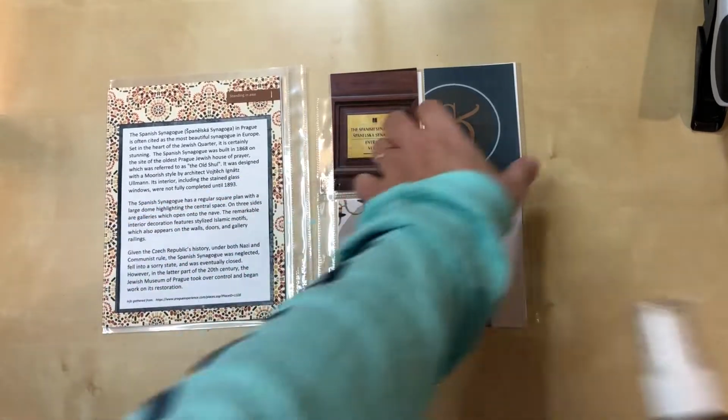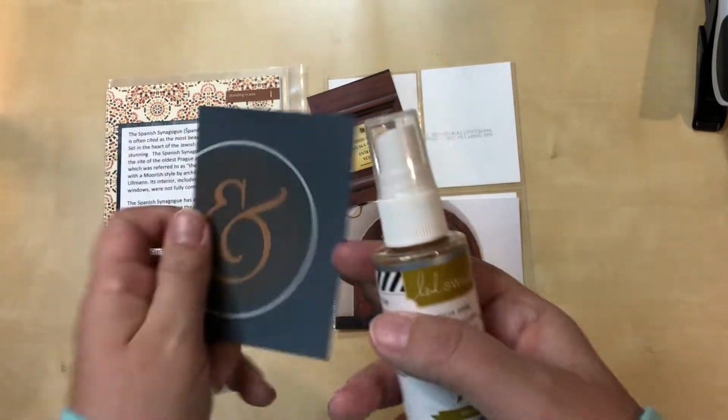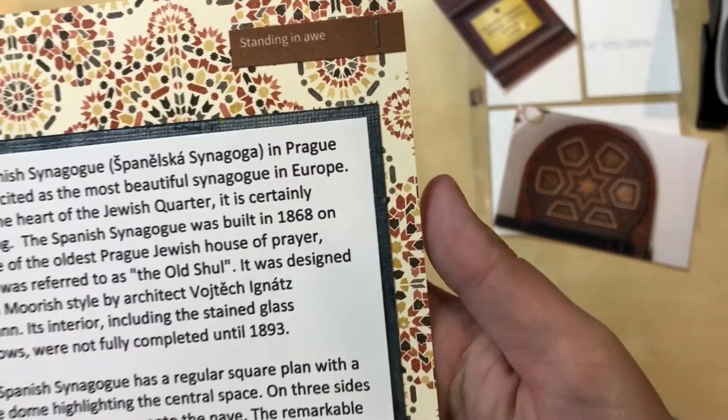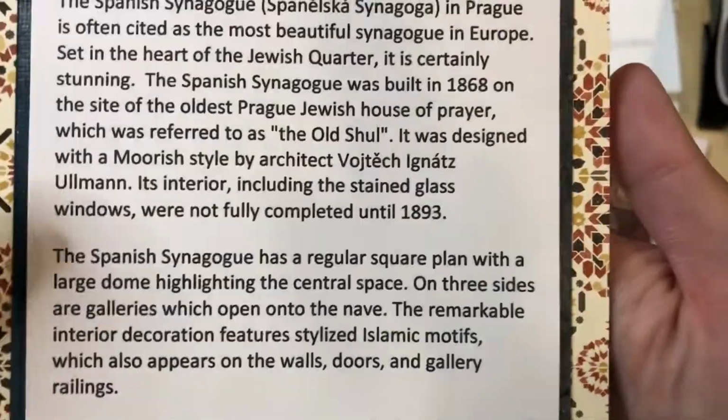So I think I'm going to try it on the back of this one first and just see. Oh, I thought it was blue on the back. It's white. I decided to go with the Heidi Shine Gold, and it's a little hard to see it because this is such a highly patterned paper, but there's some down here on the white, there is a little bit along the sides.